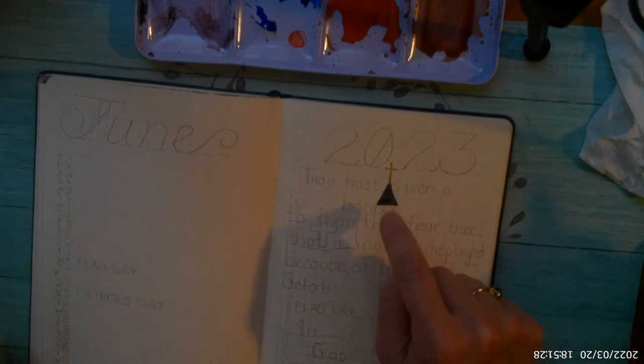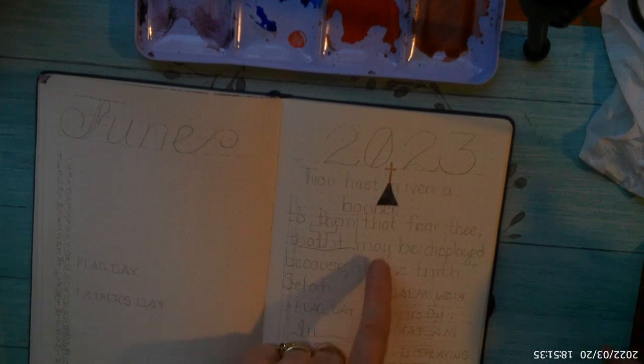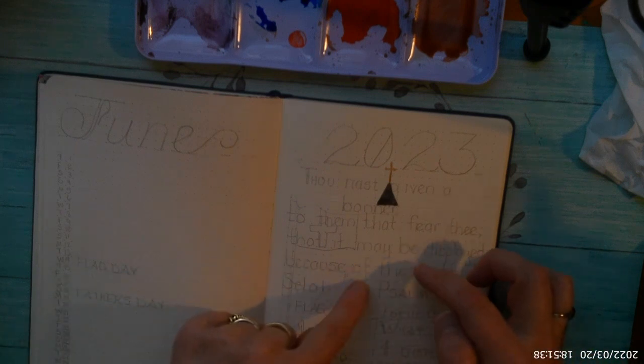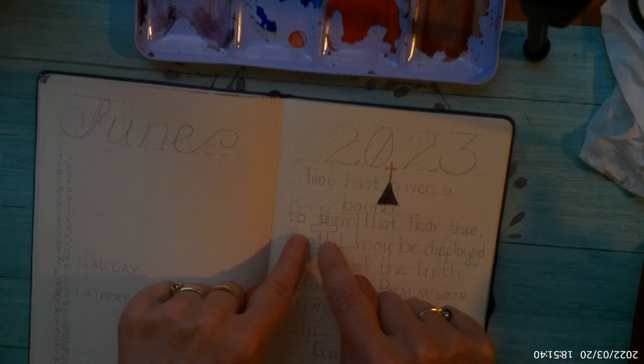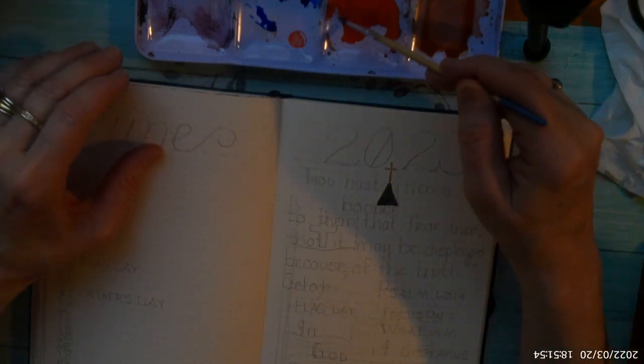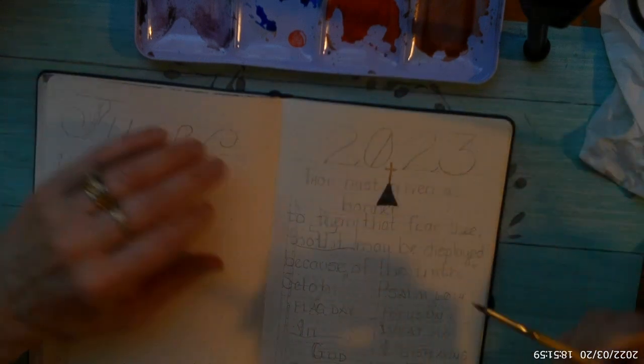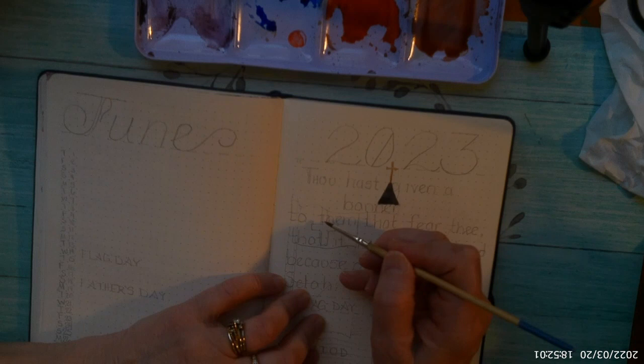So underneath the roof area, I thought I'd do white, but I want the roof to dry first. So on the Christian flag, it's a white background with blue and red. So I'm thinking I should do the blue first and let it dry, or should I do the red first? I'll do the red first and then let it dry and then do the blue around it.